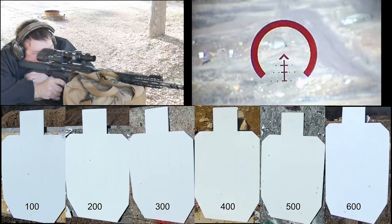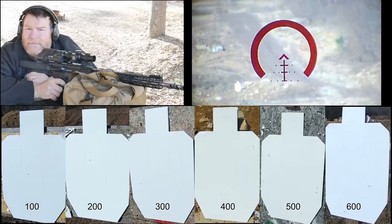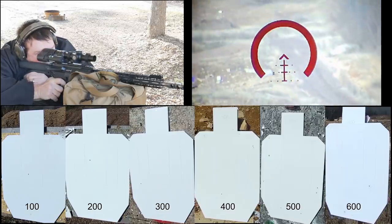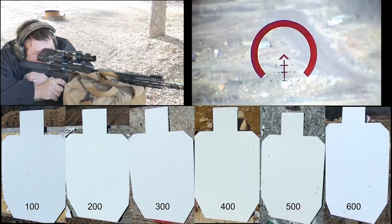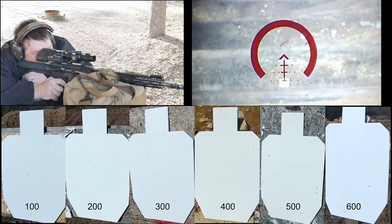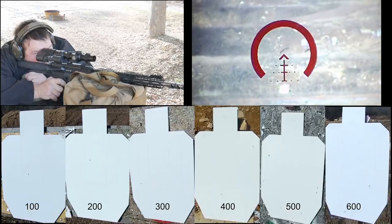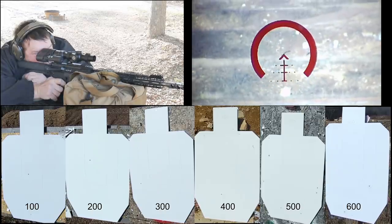All right, now we've got our IDPA target at 600. This is a far stretch for a 55 grain. We can do it all day long, but for some reason today, it's a little difficult. Let's do this. I'm going to hold top of shoulder. Now I'm going to hold on this target over here. Oh, we're hitting way short.